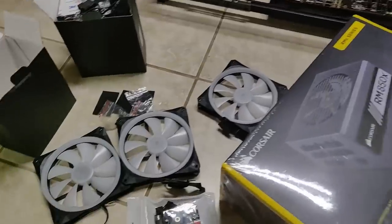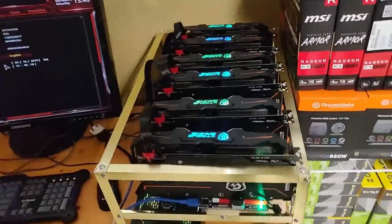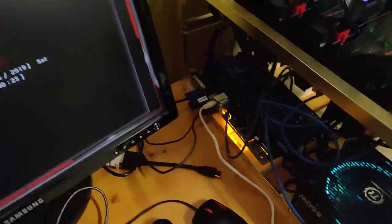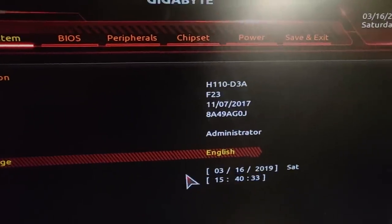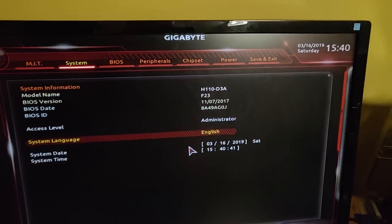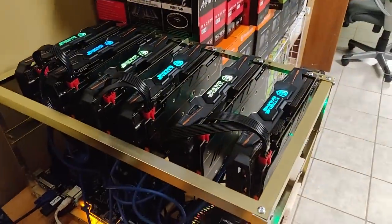But yeah, guys, another thing I'll be working on today is this rig right here. I've been having some stability problems. This is a 6x GTX 1060 6GB rig, and the motherboard's giving me, I believe, the issue. So what I'm gonna do is update the motherboard BIOS. Right now it's on F23. This is a Gigabyte H110 D3A motherboard. And yeah, I'm thinking maybe I'll just do a BIOS update to see if it'll solve some issues.